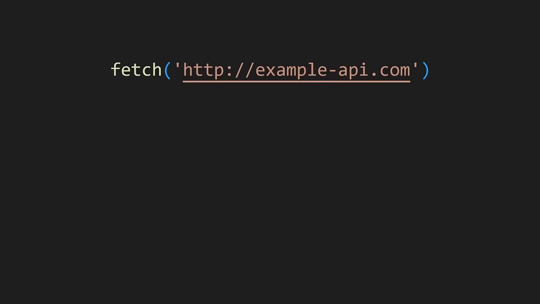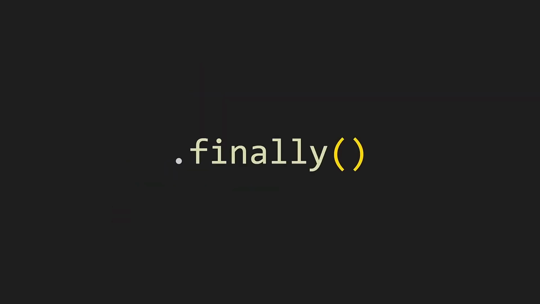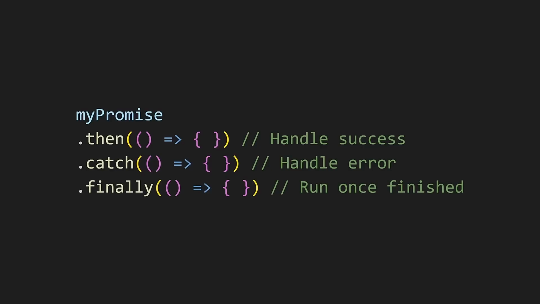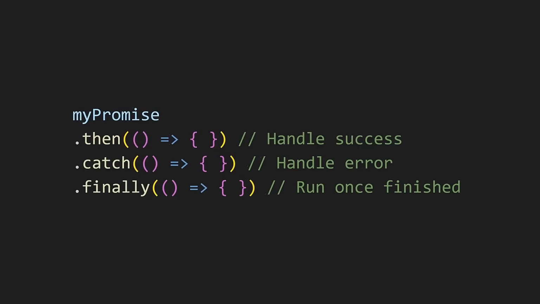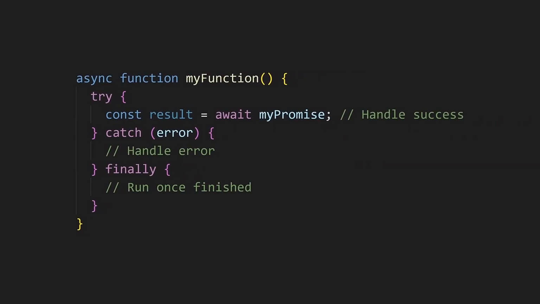So, on that promise, we can do the same thing as before. We use then and catch to do something if it was successful or not. Then runs when the promise is fulfilled, and catch runs if it is rejected. There's also finally. This runs no matter what, no matter if the promise succeeded or failed. Now this then catch finally syntax is just one way to handle promises, because modern JavaScript also introduced async and await. This is a newer way to write promise-based code.